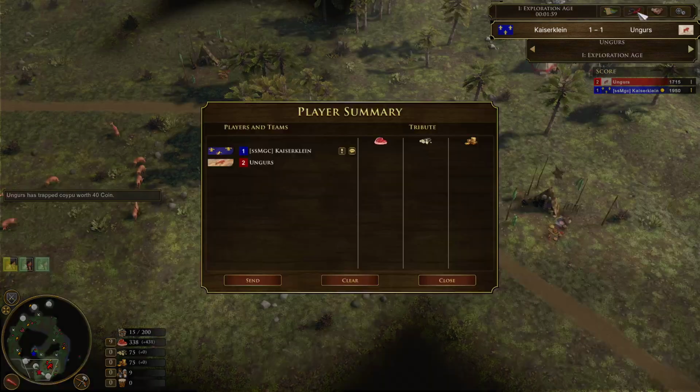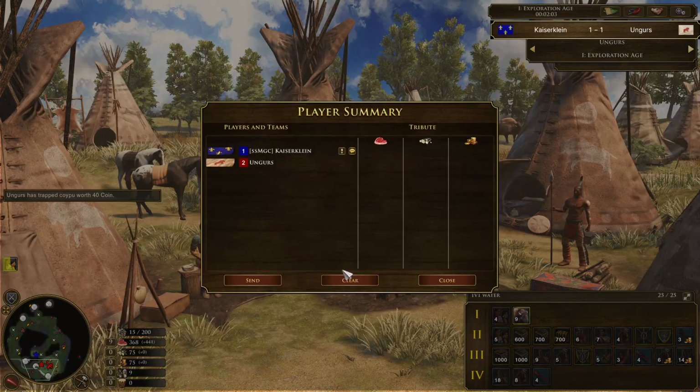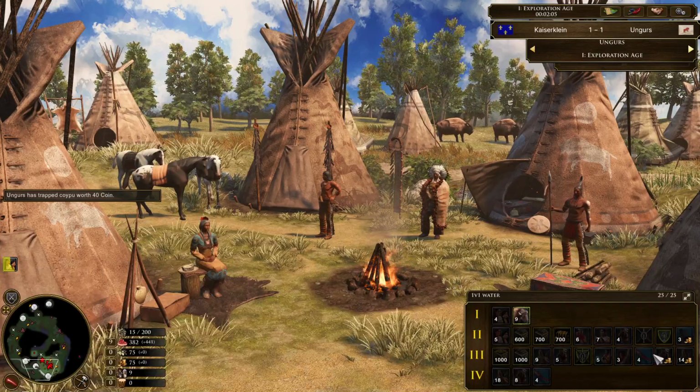Load up decks to see decks. All right, thanks, Harrison. Okay, so it looks like if you go Lakota water press, that's the deck.